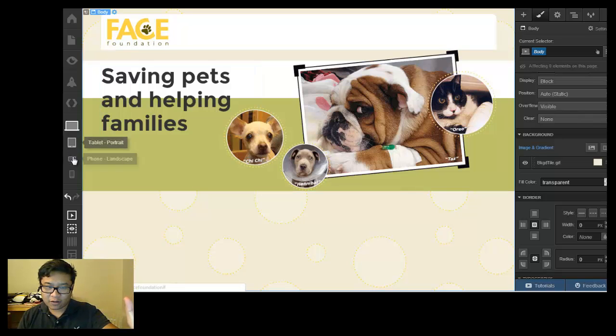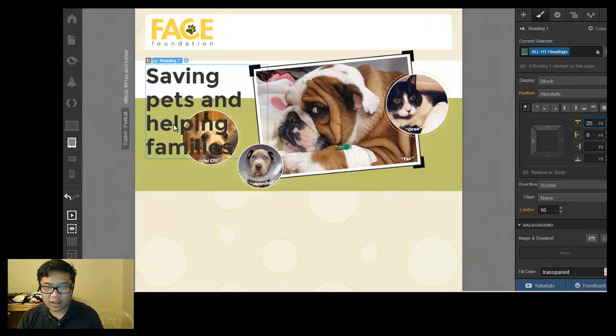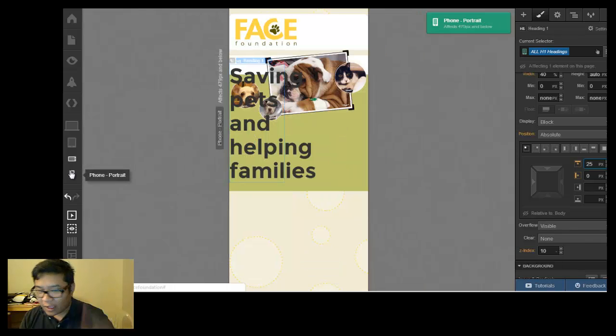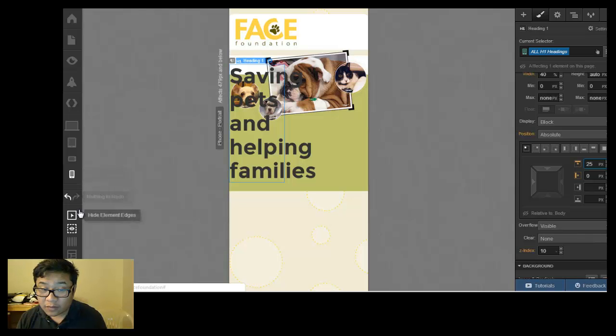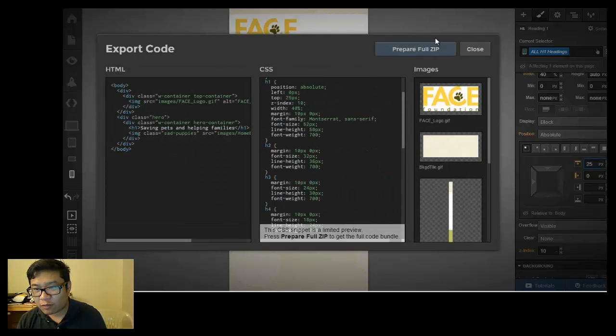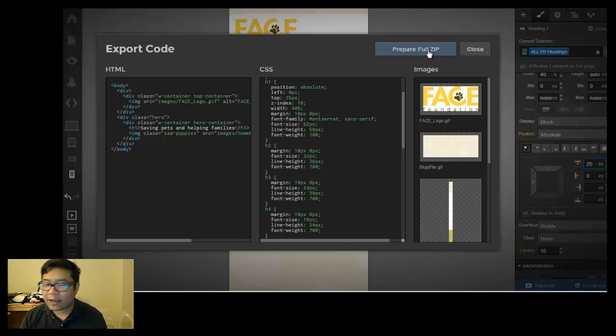But here's the magic, right here on the left. Magic. Now I have media queries and I can reposition anything I want. See the screen? It means I'm in tablet mode. Now I can add a new class or just play with it and I'll add a media query. And then we add another media query and then another one. So fun. And then you can refine it. How? By this magical button right there. Export code. Holy crap, export code. Prepare the full zip and go to town on your own IDE. Holy crap. Goes even further.